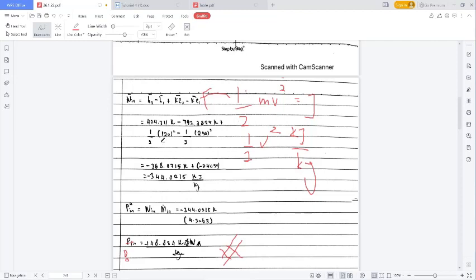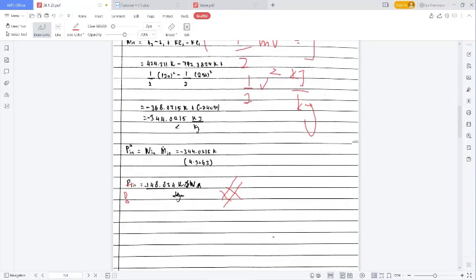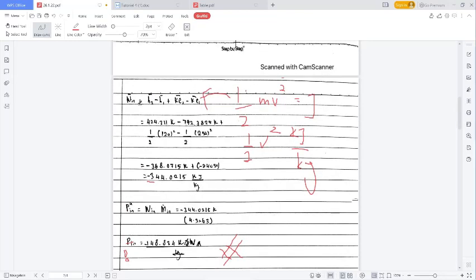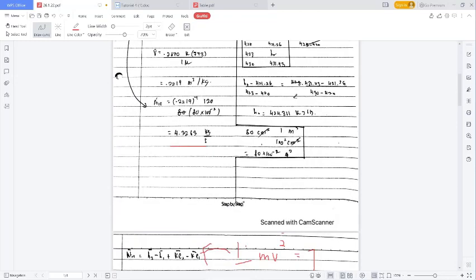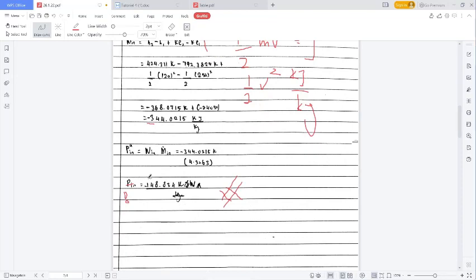The initial velocity of the air is 120, and the final is 250. Thus we will get negative 344.0215 kilojoules per kg. The negative here indicates that the work in that I used in my calculation is supposed to be work out. So this work must be on the outlet side, not on the inlet side. That's why we get a negative, but the magnitude is the same.